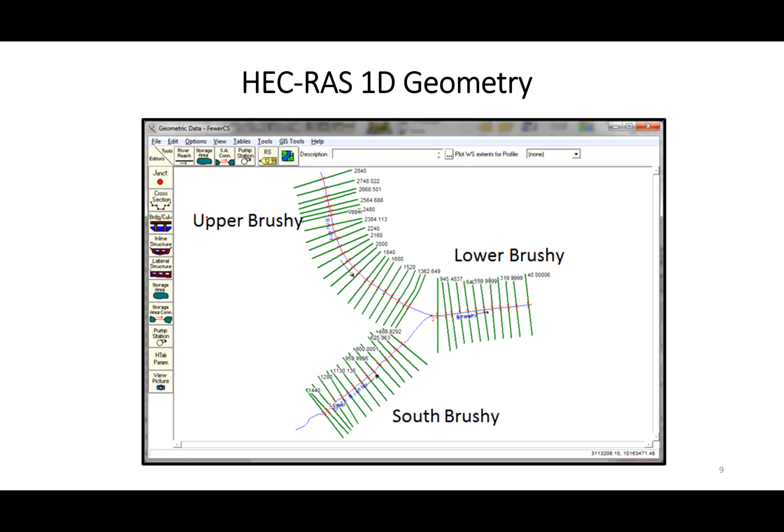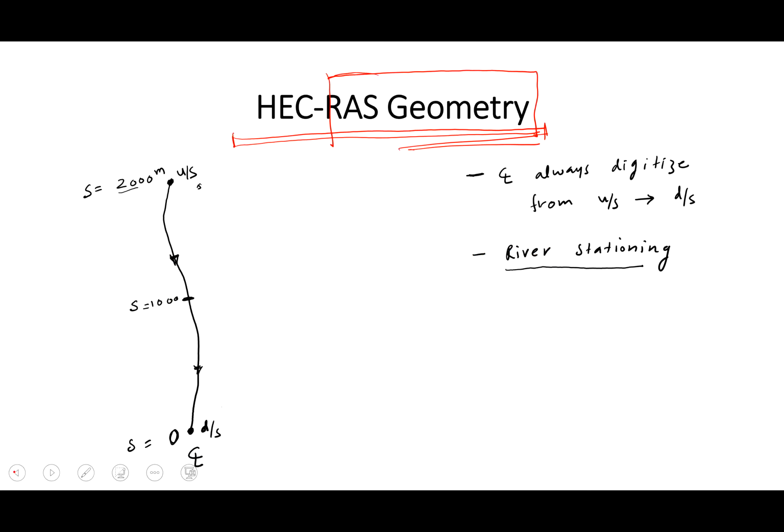So this is our left, this is looking downstream, and this is our right. When we define or digitize a cross section, it is always digitized from left to right.